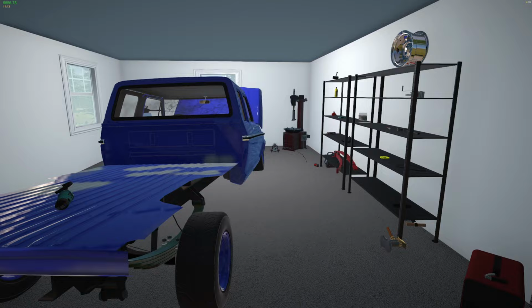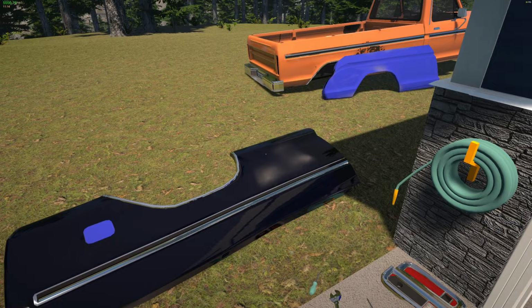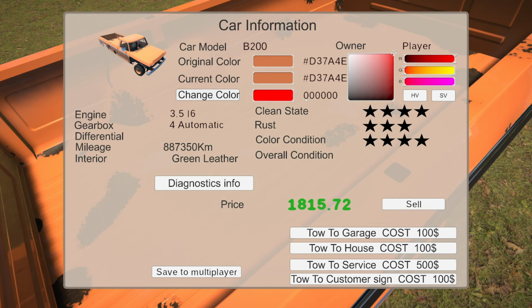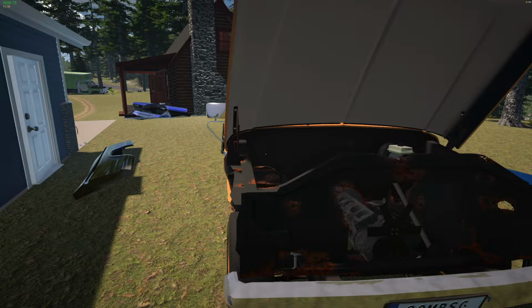So we could just take the wheels off this and use them. Now we can just restore this one. Get the color code for this. It is 3139A5. 3139A5. So that's its color now, and it's a long base, and yeah, we'll do that.